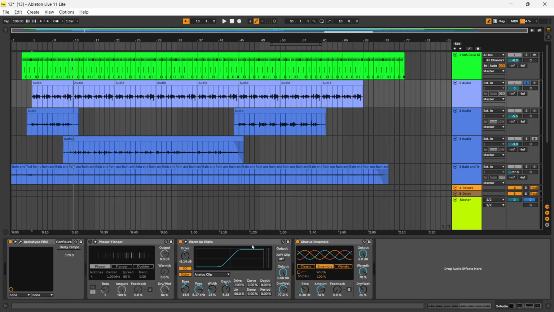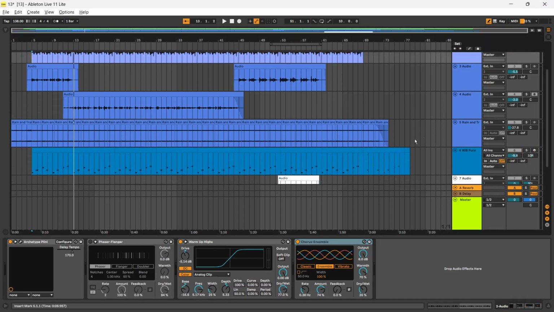And see this channel right here, it makes the sound a bit warmer, as it says, warmer keys. And this here is a chorus ensemble, which I really wanted to make the background a bit chorus like. So I added this, and I think it sounds perfect.